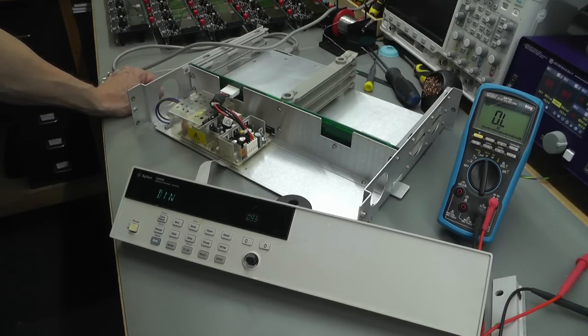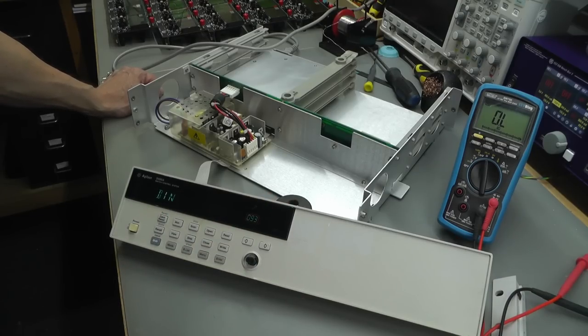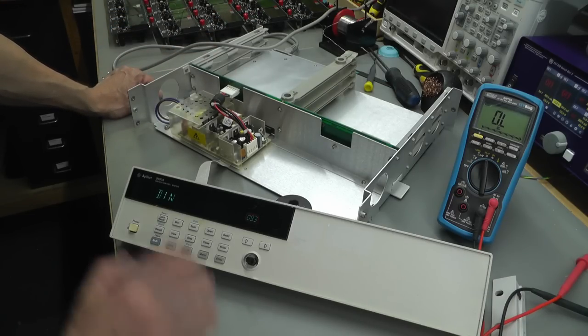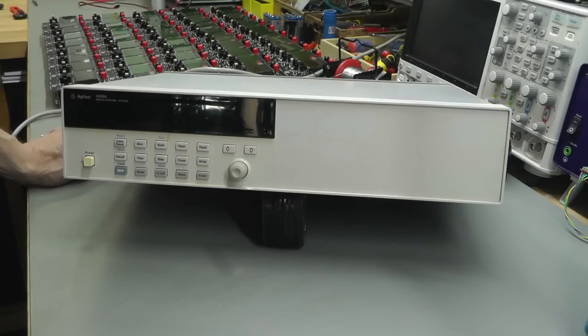Okay, it's been on about 15 minutes and actually the MOSFET's stone cold. So I think all it's doing right now is powering the display and maybe whatever else is required inside the CPU module, which I don't think will be much given it's just the CPU, it's probably mostly the 5 volt. So I think I'll bolt it back together for the moment. It's easy to replace that MOSFET, it's just a case of sliding off the cover. So I'll go away and put it back together and I'll come back.